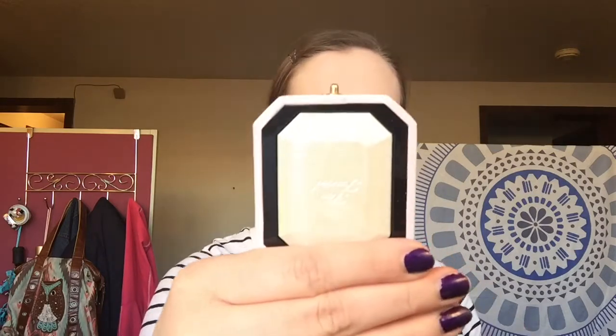My final highlighter is the Diamond Light by Too Faced. Look at this — the outer box is so cute that I'm keeping it. The inner box looks like a little ring box or jewelry box. When you open it up, it is just gorgeous — you can already see it on my finger. It is not nearly as chunky as those highlighters where you put your finger in and they poof up. I need to go on a highlighter stop for a little bit, because that was like five highlighters I just got in the past week or two.